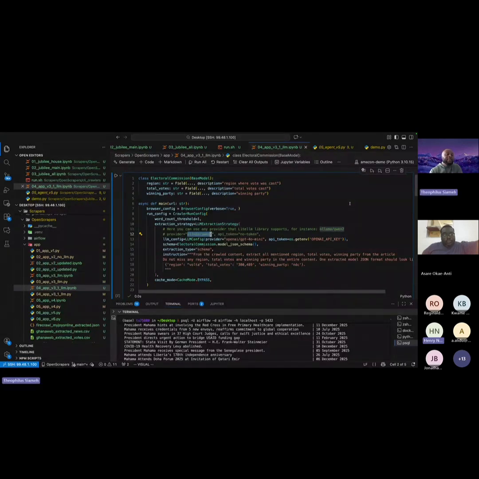But again, the reason why I demonstrated the LLM-based approach is that it has its downsides. With the Presidency or Jubilee House site that we scraped, if we tell the proprietary models to go from page 1 to page 17, look at the amount of data involved.